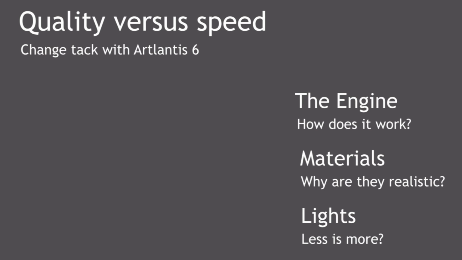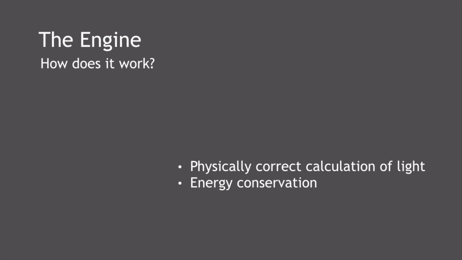The first one will treat the engine itself and the different settings along the engine. Then materials: how materials behave and how the engine conceives the interaction of materials with the light. And at the end, we will speak about the setting of the lights, of course. So let's start with the engine.